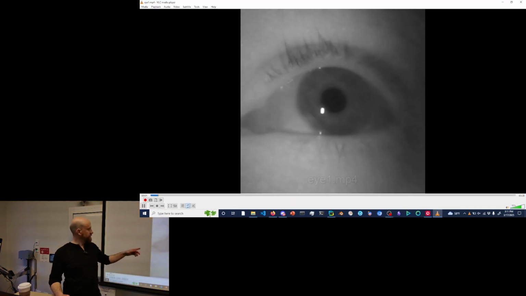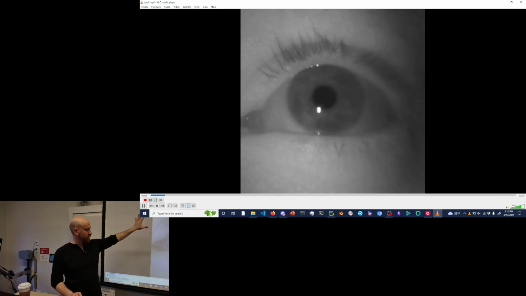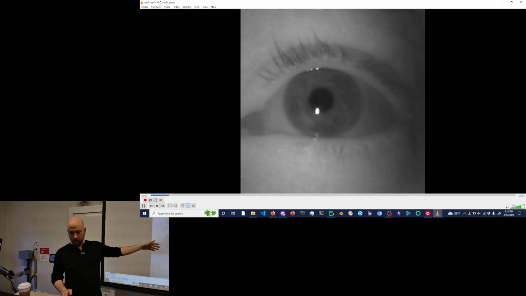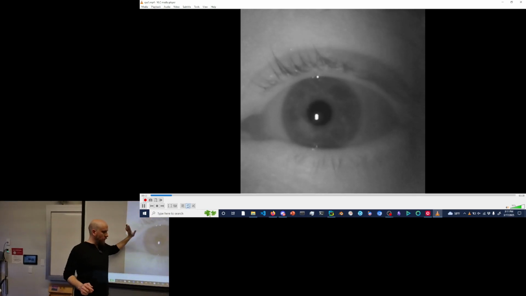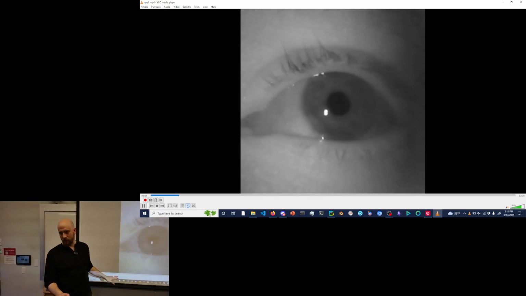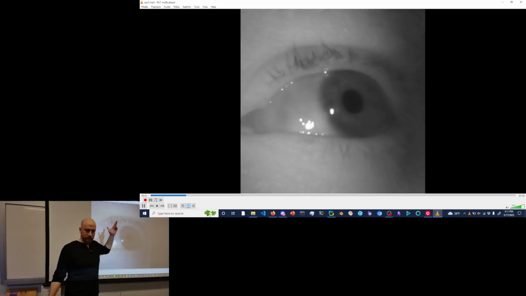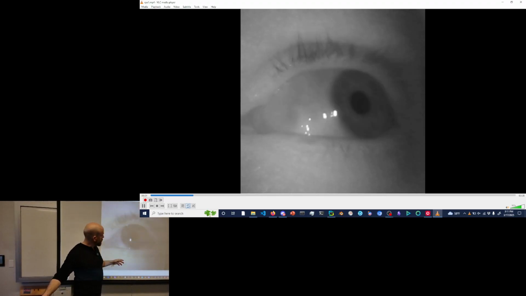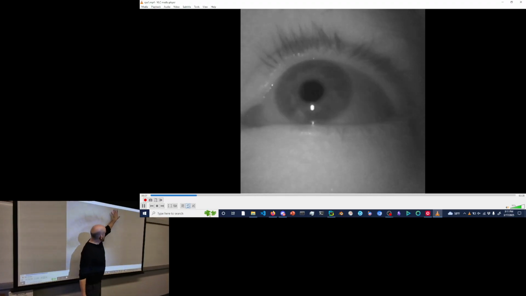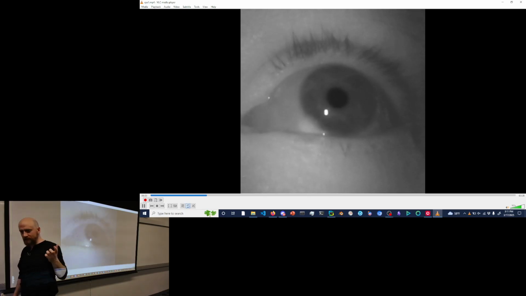So this is the raw video recording from the left eye of the eye tracker. And this constitutes, for the most part, the raw data from that particular apparatus. The quality's okay. It looks bad on the projector. It looks better on my screen. But spoiler alert, there is a shadowy area over here, I think, that is probably the reason why the data didn't come out as cleanly as it might.